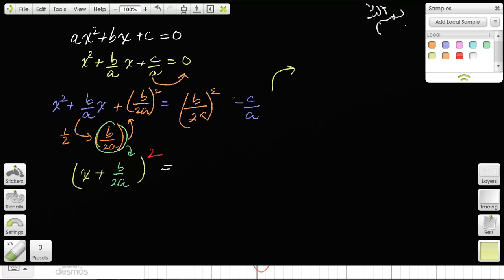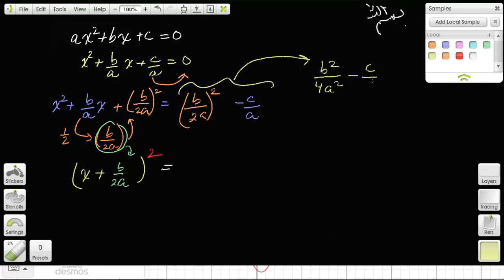So over here, I'm going to square this. I'm going to do this work over here. So it's going to be b squared over 4a squared. Distribute the square. B squared over 2 squared is 4a squared. Got it? So I just distributed this over here, over here, over here. And then I have minus c over a. That's this part of it. Don't panic again. You can panic, but when you calm down, you come back.